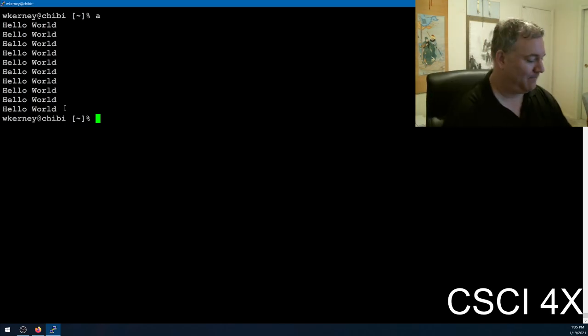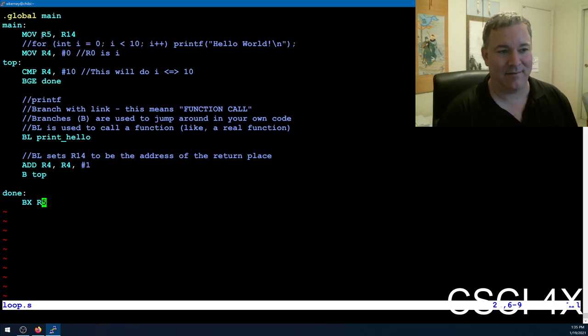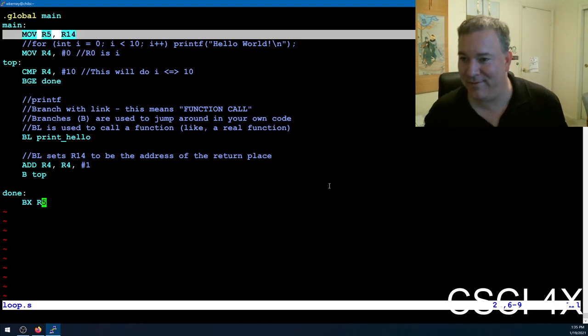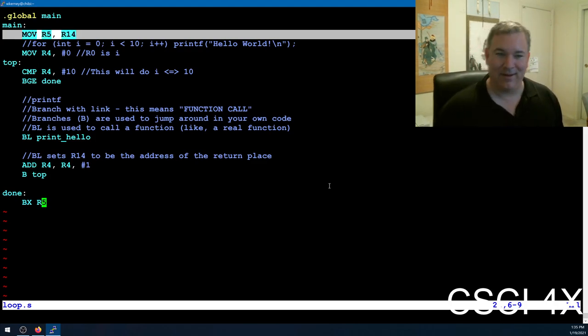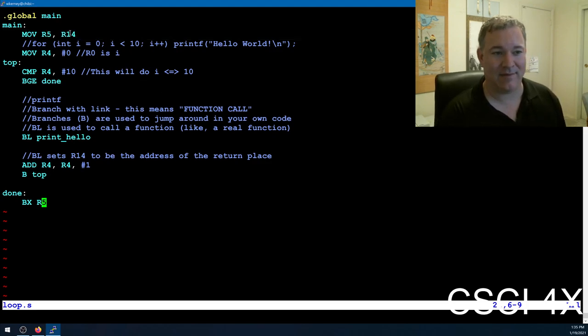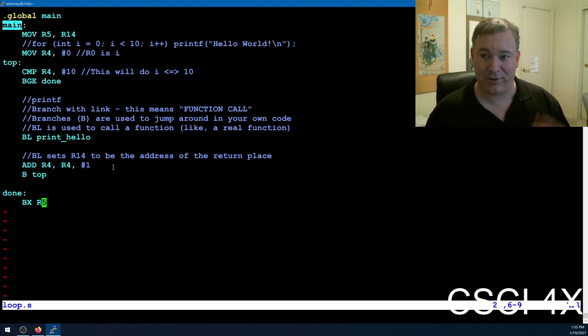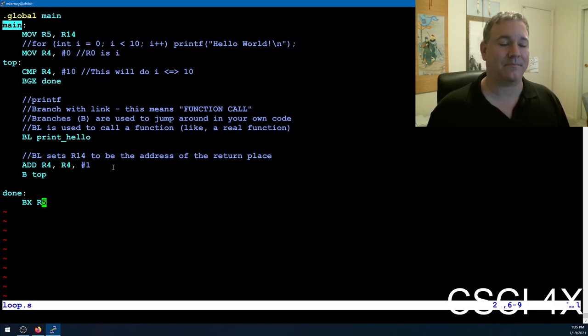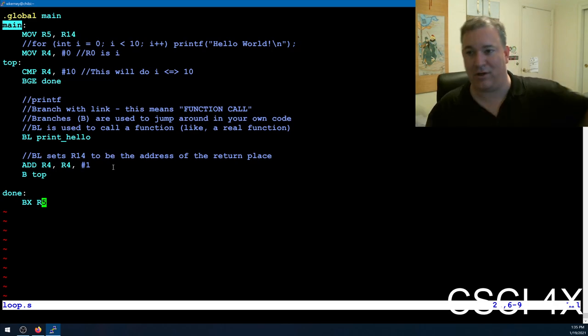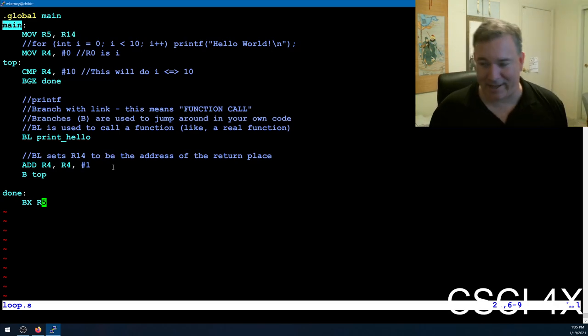That's not the normal way of doing it, but that is probably good from an informative and educational perspective. Register 14 has the return address for main. Main is actually not the beginning of your program. Main is called by something called start. Start sets up all of your constructors and globals and things like that. Then start calls main, and so main needs to return back into start.